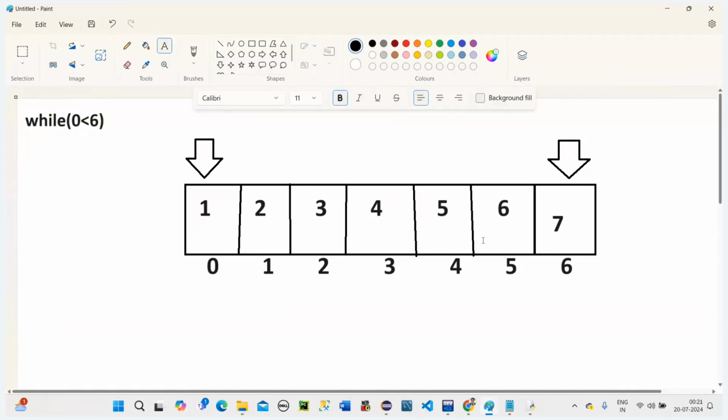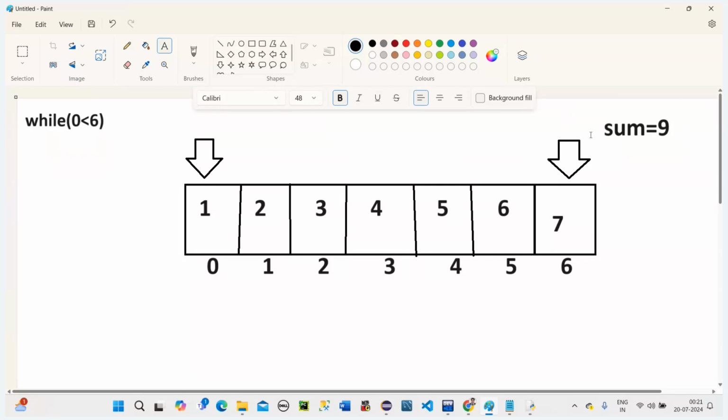Is it less? 1 plus 8, and what is the given sum? For example, given sum is 9. So I'm writing here given sum is equal to 9.